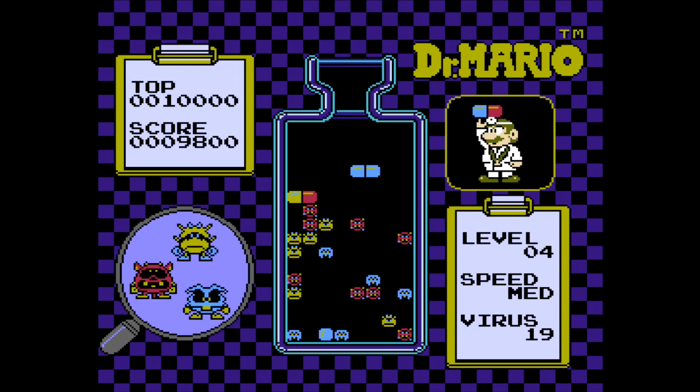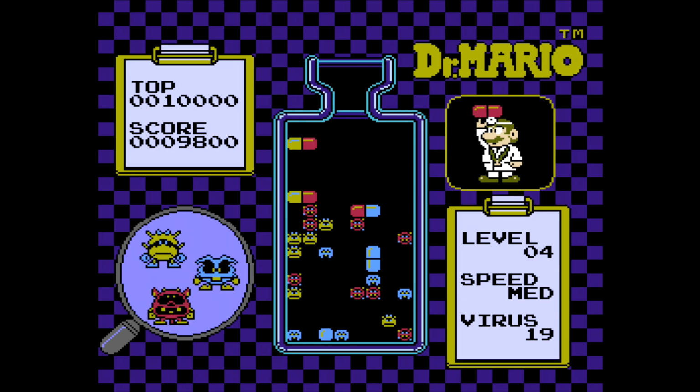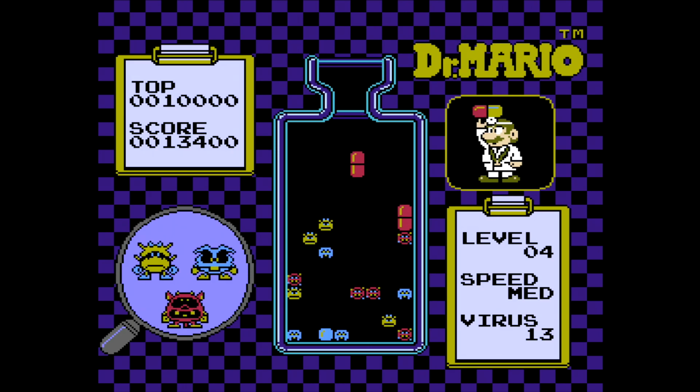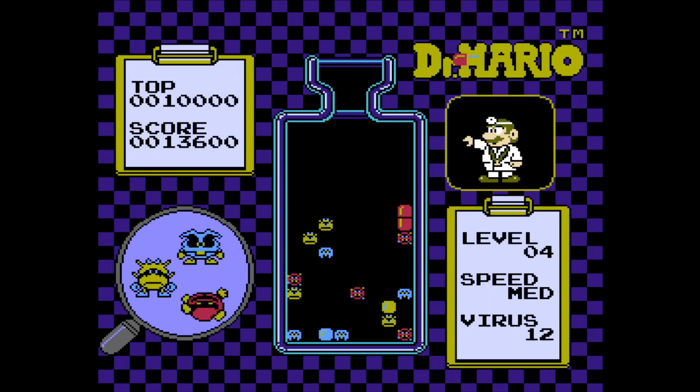And I would imagine at that point there are a lot of viruses on the screen, and also, of course, I don't know if the pills actually end up going faster as you increase the level as well, or if it's just that there's more viruses. If you know, let me know, viewers. And let me know also if this is a game you've played.